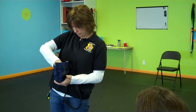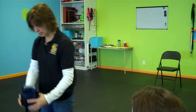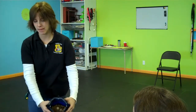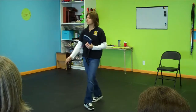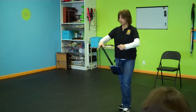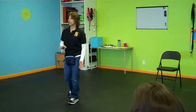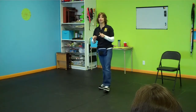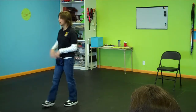I want you to notice two things. The size of the treats — these are cut for a 75-pound dog — and this bait bag is half as full as it should be. The problem is if your bait bag gets down real low, you start reaching in for treats and you're getting crumbs. It gets harder to get them out and it messes up your timing. If a dog sits and we want to pay him, but by the time we reach into our bait bag the dog has stood up, taken two steps, sneezed, and peed on a rock — what did he get the treat for? That last thing.